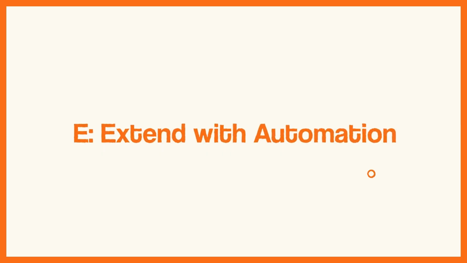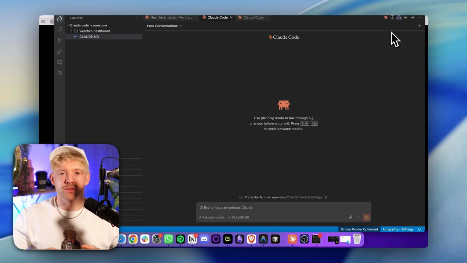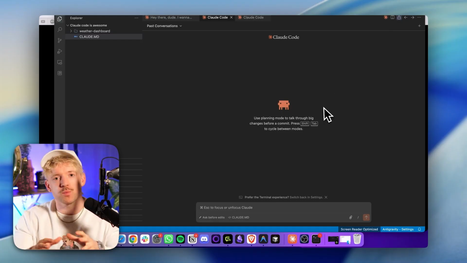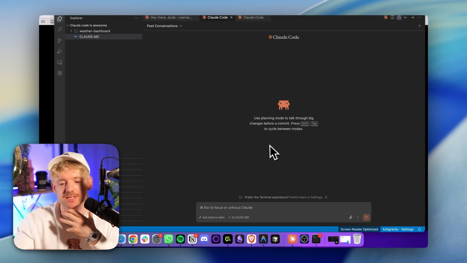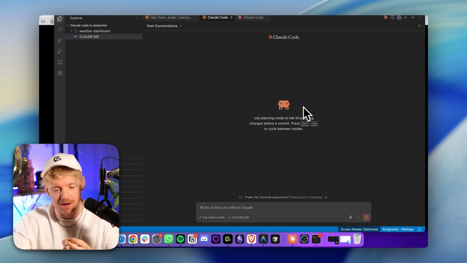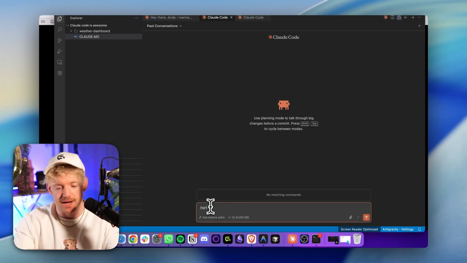But the next thing we need to do is scale with automation, which brings us on to the 4th step of our 5-step framework, and that is extend with automation. And from Boris's point of view, the creator of Claude Code, I thought this was really interesting. So one of the ways that we do this that's unique within Claude Code is we create these agents. And again, it works exactly the same way within Anti-Gravity, but I'll show what it looks like within Claude Code. You basically can type / and go for agents.